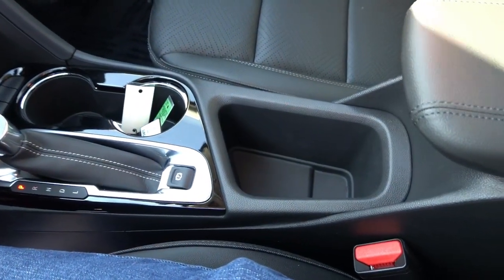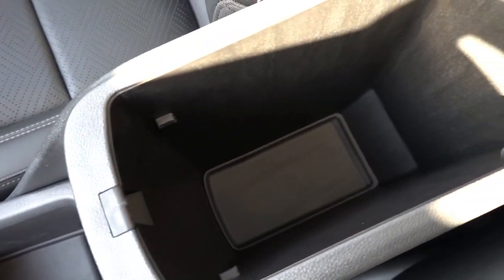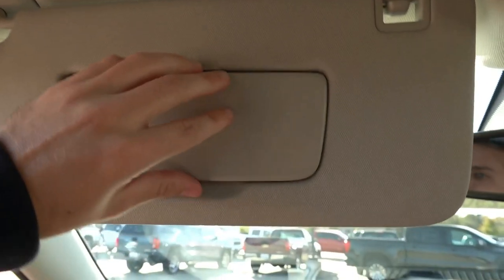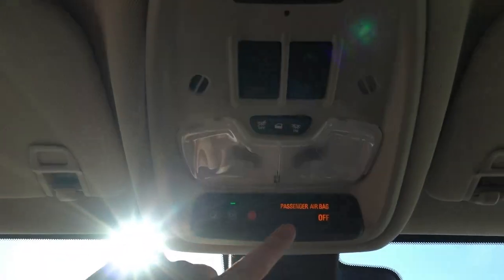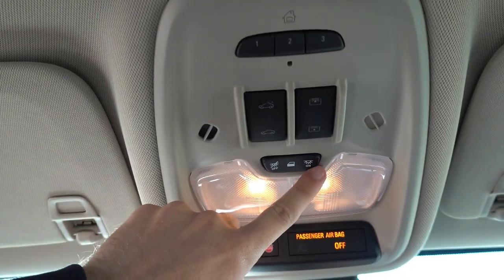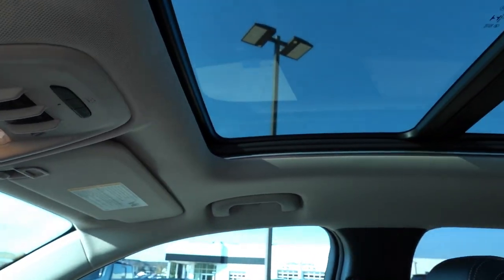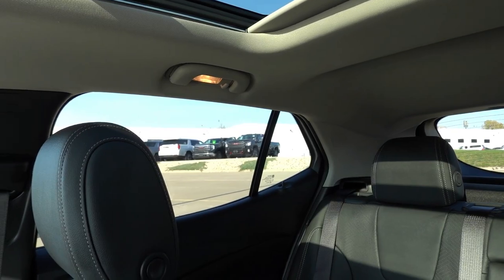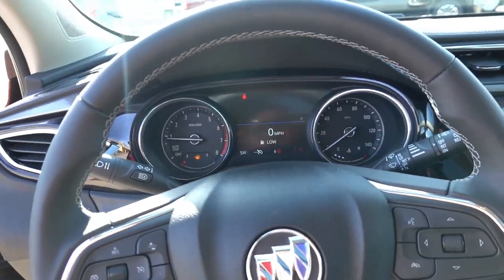There's a little bit of storage behind the shifter assembly with a nice soft-touch armrest. It has two tiers inside — you can remove the cover if you'd like. It is quite deep but fairly narrow, so nice to have but a little on the small side. Up top, you'll find a light-colored headliner, LED interior lighting, an auto-dimming interior rearview mirror, OnStar passenger airbag display, sunroof controls, and three garage HomeLink settings. The sunroof isn't quite full-size panoramic, but it goes about a sunroof and a half into the second row, letting in quite a bit of additional light.